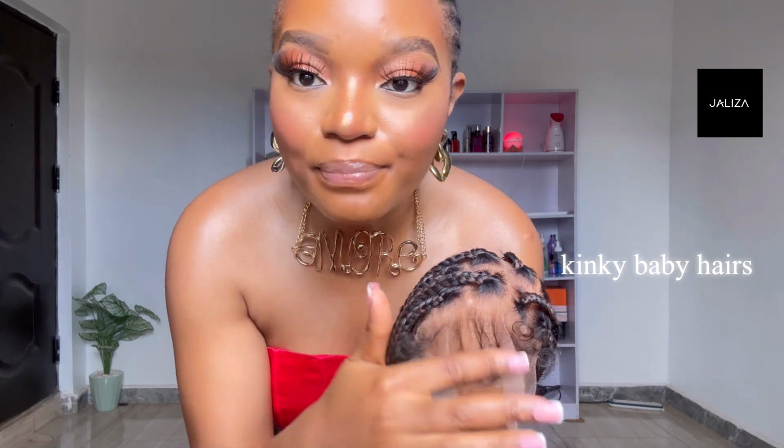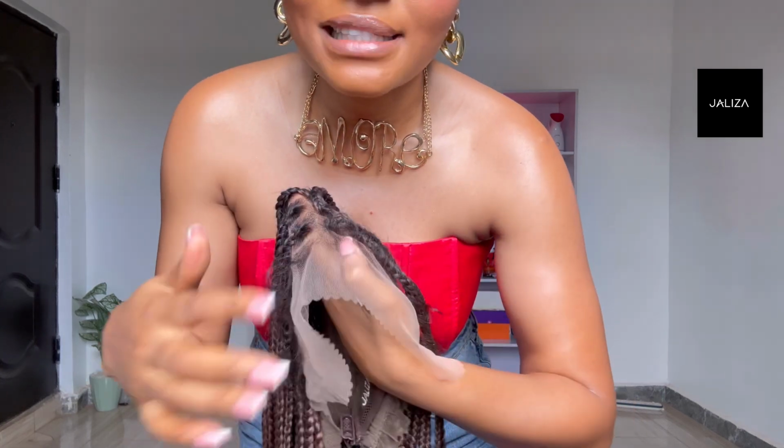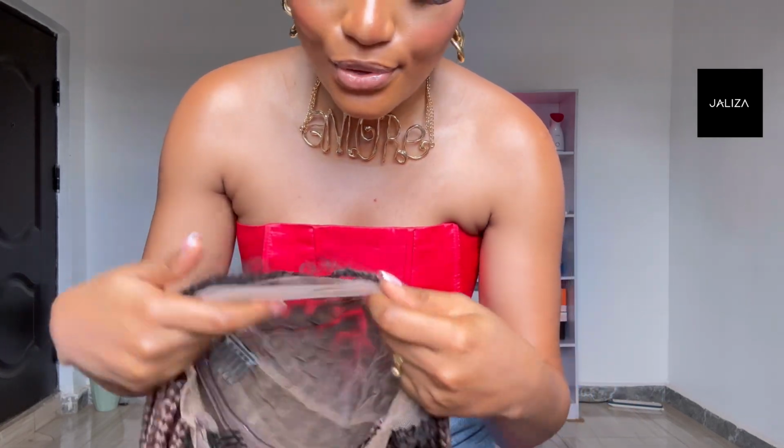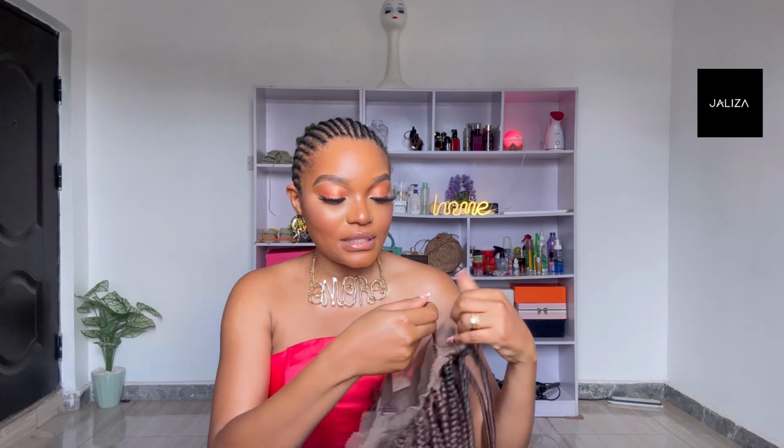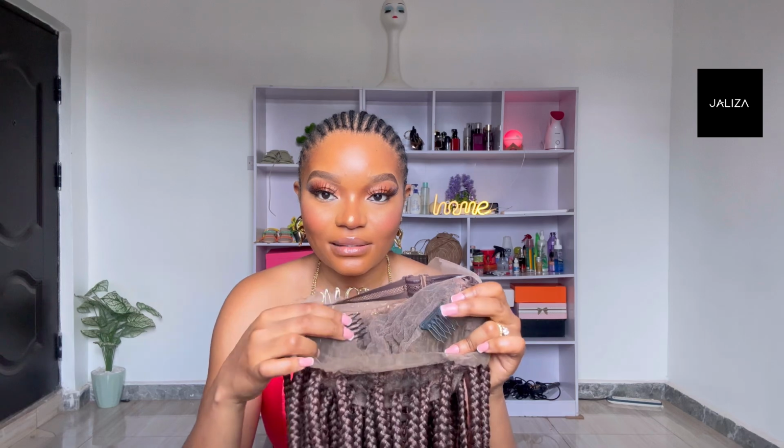Like they look like my own baby hairs, which I really love. Guys, can you see? This is so cute. This wig also comes with an elastic band. This elastic band is going to keep your wig in place, and it also comes with two combs at the bottom of the wig, which I really love, like two sturdy combs. This would keep your wig secured, and it also has two combs by the side. Can you guys see? Two combs by the side.